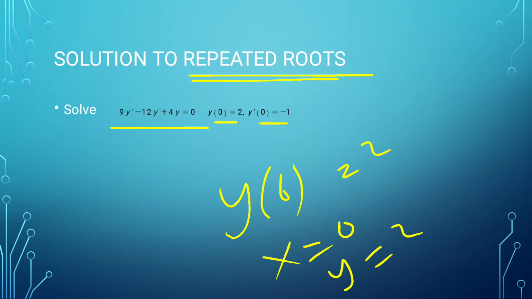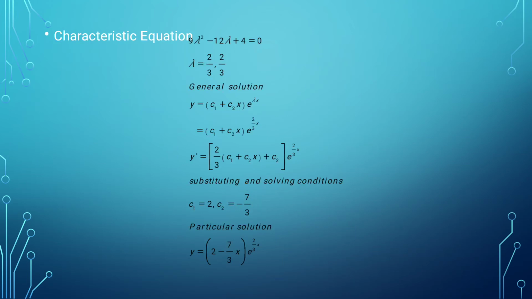So what we need to do here is introduce the auxiliary equation, or what we are calling the characteristic equation, and we introduce that lambda. You have seen how we do this. You solve this using the quadratic method. And you'll find that the two roots are repeating: the first root is 2/3, and the other one is 2/3. So that's repeated roots.